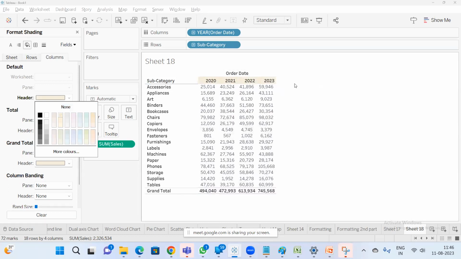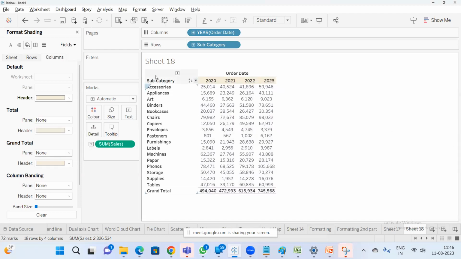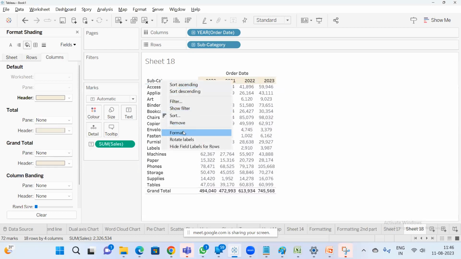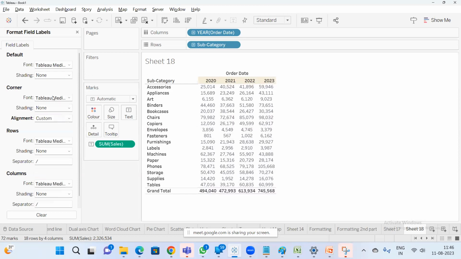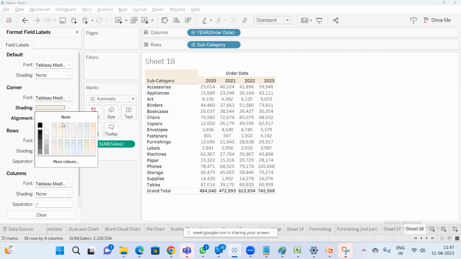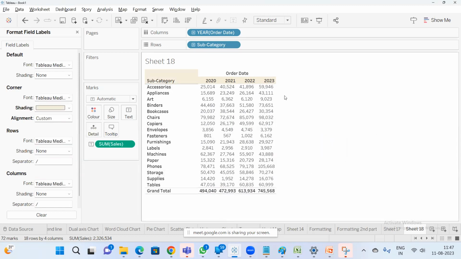So that will get colored. If you want to make the changes for subcategory, you have to format this separately. That is called as corner, as we discussed earlier. If you want to put the shading for that, you can select here. That doesn't belong to column header or row header. That is in corner. Perfect. Thank you.